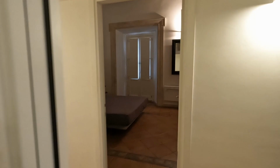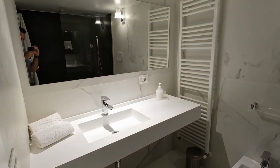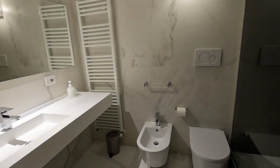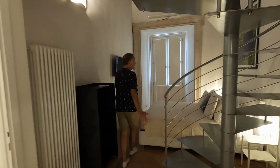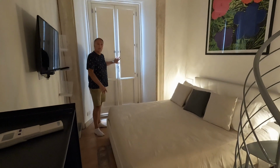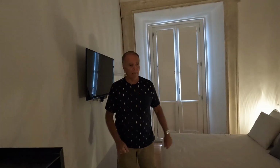And then come on back around here, Mike. This is the second bedroom. It also has an ensuite bath. And again, a large vanity with mirror above it. And it has the bidet, commode. And then inside the glassed-in shower, another one of those huge rainforest shower heads. And it does have the body wash wand. And then back through this way, another king-size bed, and it also has the double doors that open up to a small Juliet balcony, and a small flat screen TV across to watch in bed.